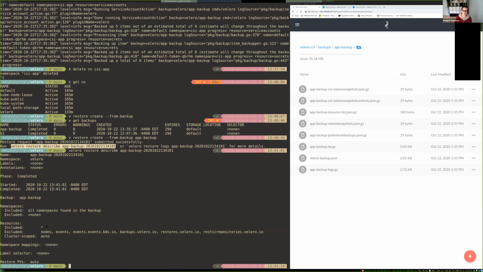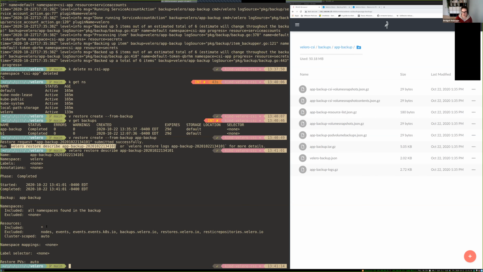One thing you can do, as well as filtering resources on backup, is also choose to filter the resources at restore time. If you have a backup that includes all your cluster resources, but maybe you only want to restore a subset of those, you can apply some filters at that stage.